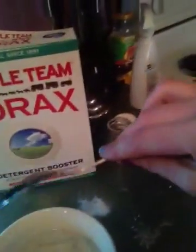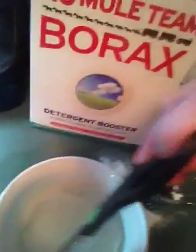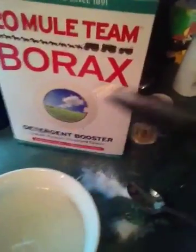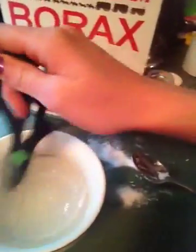I apologize for my bad camera skills — if I knew how to work this iPhone right, this would not happen. I'm making a mess. There's one tablespoon of the borax, now it's time for two. Set that into the bowl. You want to make sure that it is all submerged, mixed around, dissolved fully. I believe it says to leave this all night, or for 24 hours. You just want to make sure that the string absorbs all the borax and the table salt as you're making this project.